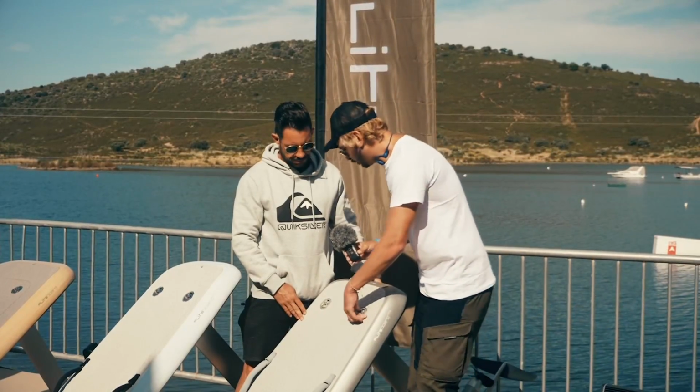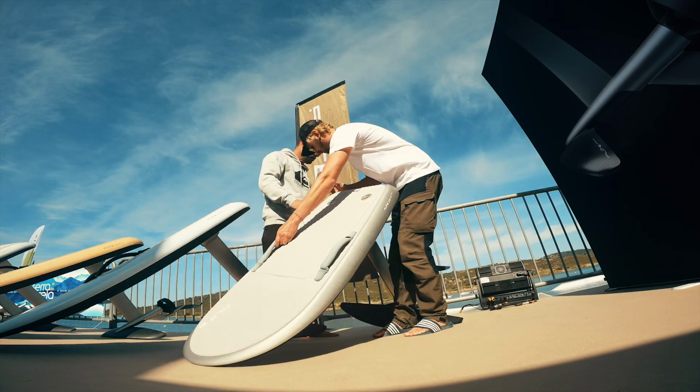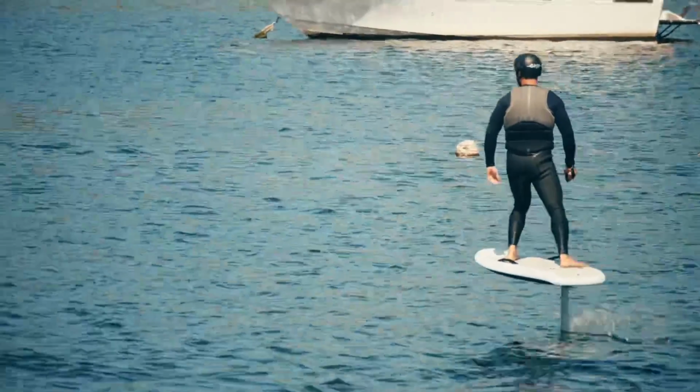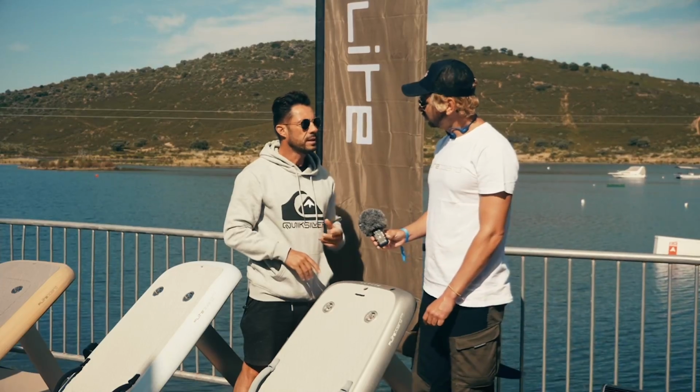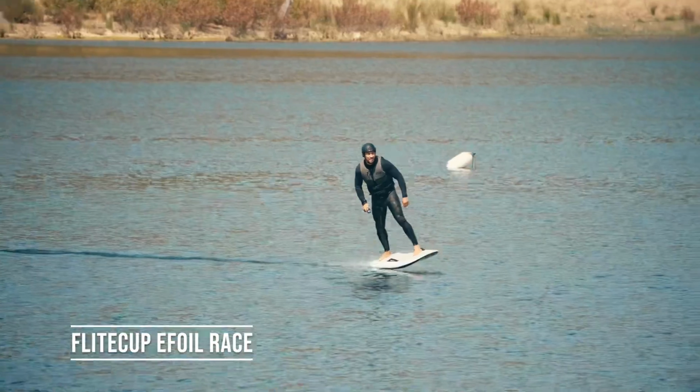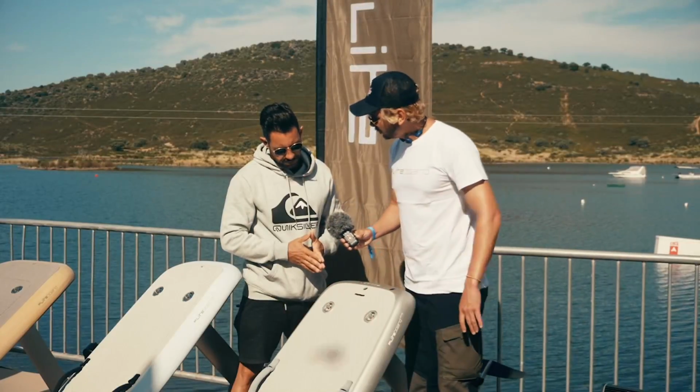And which wing are you going to use here? This wing, now it's mounted. It's the Flow 1100. It's good for waves. It's good for carving. Now I think it's the best all-around wing for the Fliteboards. And are you going to install the footstraps?